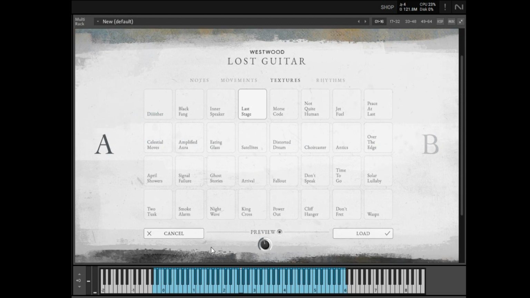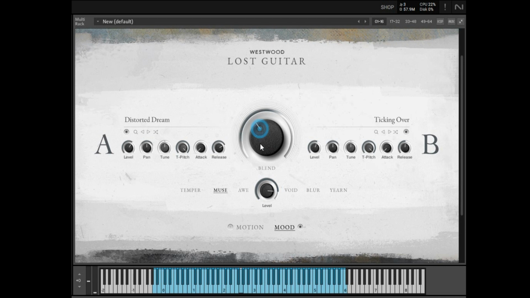You can also preview each one. Right down here, you can click on or off to preview. That's really nice to have. If you don't want to load it yet to see, you can actually preview it and then decide to load it, which saves you more time. So your inspiration isn't paused for a minute by loading each preset. You can really go fast by checking each one of these out. I kind of like Distorted Dream, so let me load that one up. That's kind of cool, man.